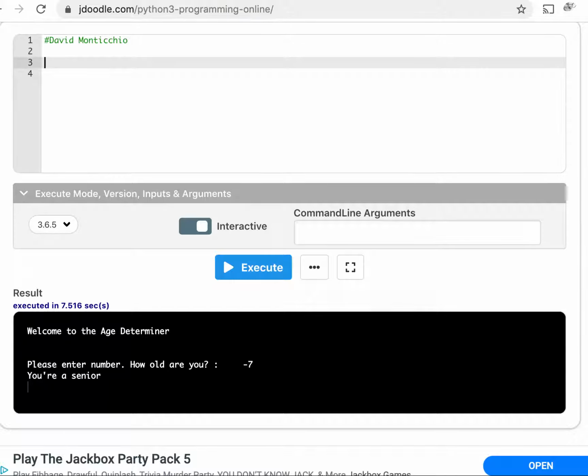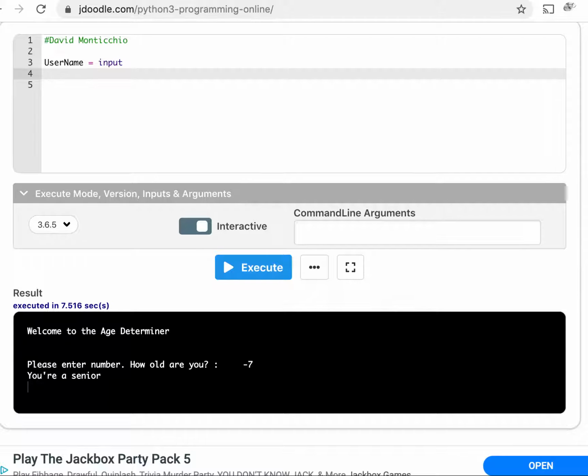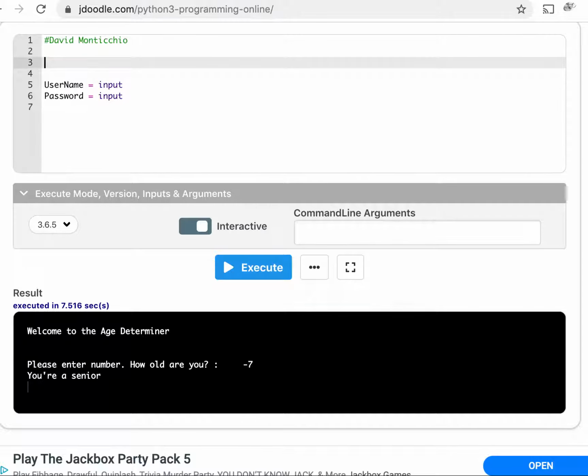So we have two things to work with, right? We have a username, which equals an input of some sort, and we've got a password, which also equals an input of some sort. Let's get this out of the way. We'll print welcome to the computer login program, just to make it nice and homey.